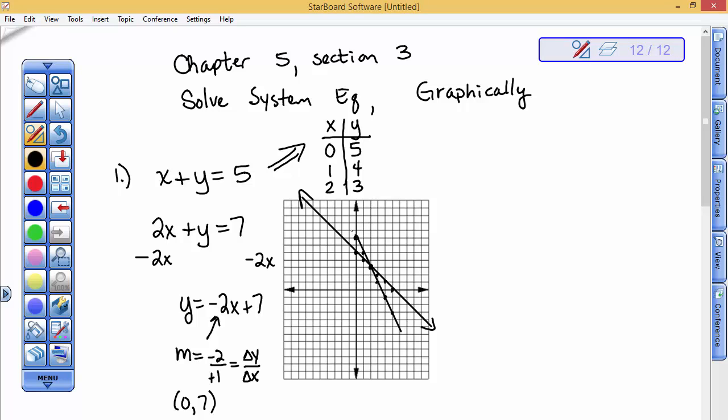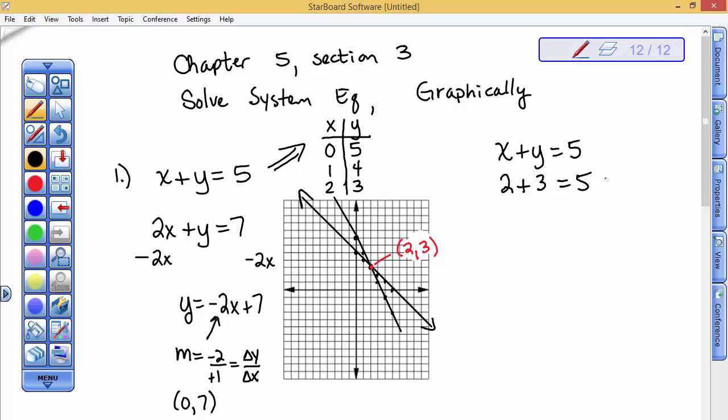And I wish to share with you that the solution of a system of equations is where the graph of that system intersects. In this case, that ordered pair is where x is 3, nope, backwards, where x is 2 and y is equal to 3. So let's go back into the original system. The original system was x plus y equals 5, and 2 plus 3 is equal to 5.